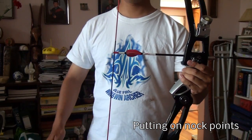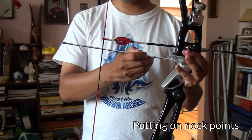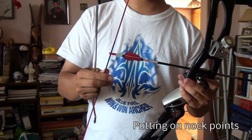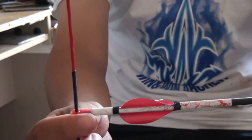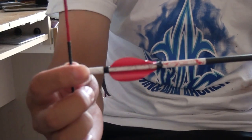We're nearly done. The string is practically complete, but I still need to put on nocking points. I can't really do this until I make sure my brace height is correct first, so I'm going to twist the string to get it right. If you know the correct position of the nocks, you can put it on right away. Otherwise, you should put on a loose nock set, do some tuning with the bow, then put on a permanent nock set when you are satisfied with the alignment.